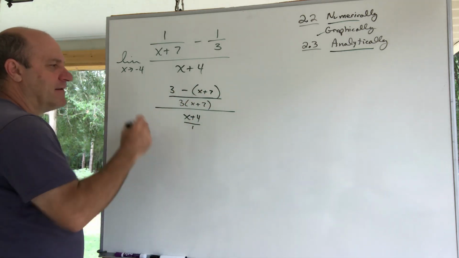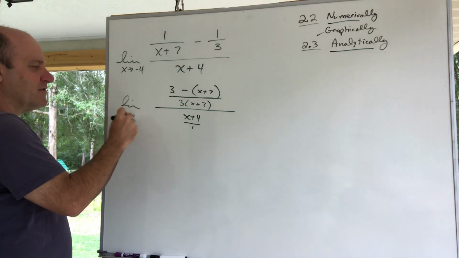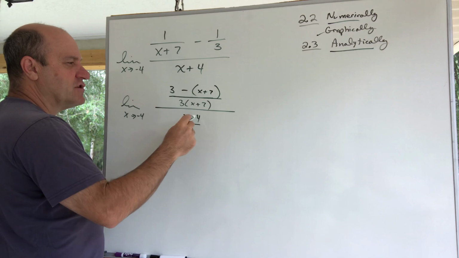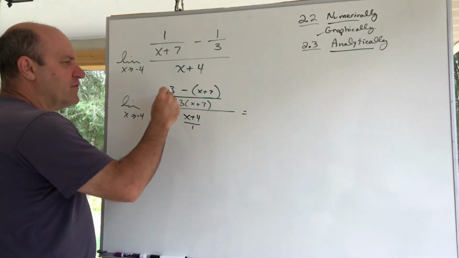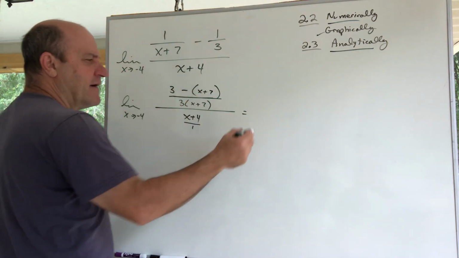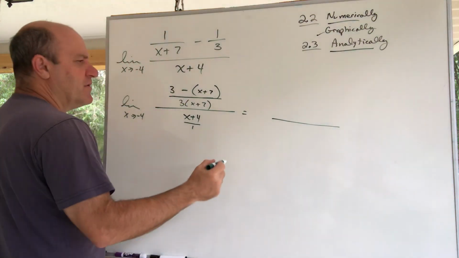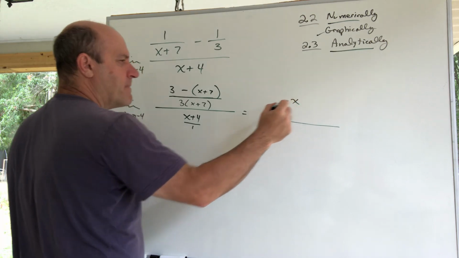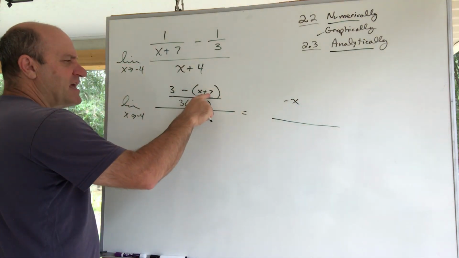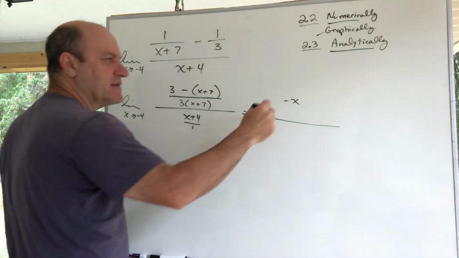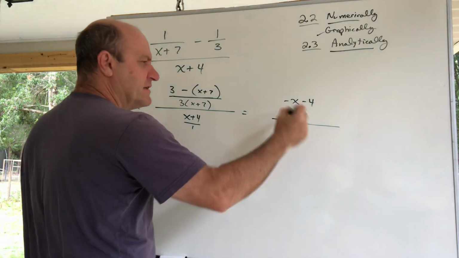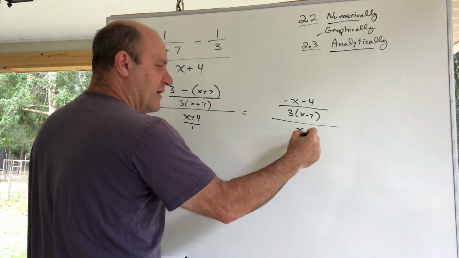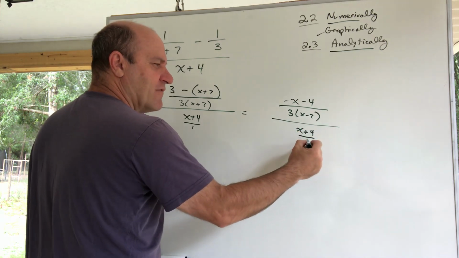All right. This limit is still waiting. I'm going to do this limit when I get a chance. So let's move over here. If you distribute that negative sign, it's a negative x and it's a negative 7. 3 minus 7 is a negative 4, so there it is, all over 3 times x minus 7, all over an x plus 4, which is kind of over 1.